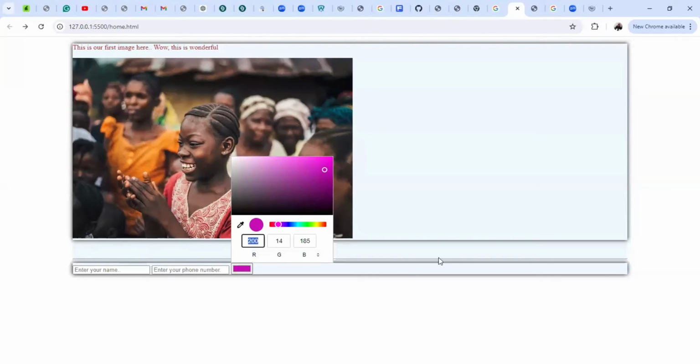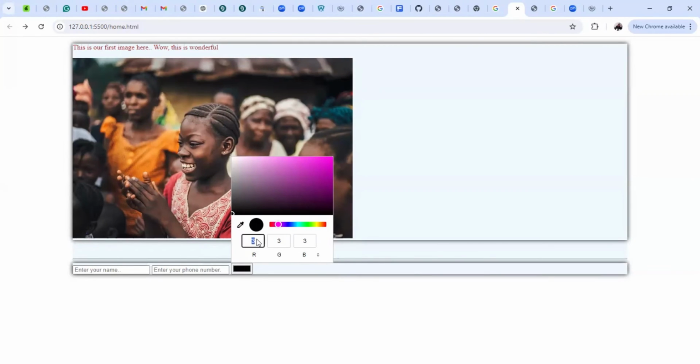It starts from 0 to 255, I think. It will become black at 0, 0, 0. And then white will be 255, which is white. I will explain about color, maybe not in CSS.